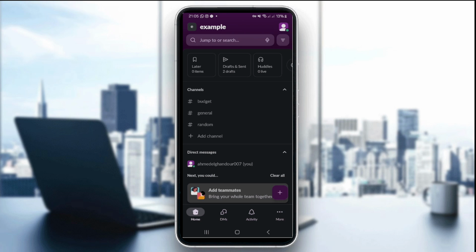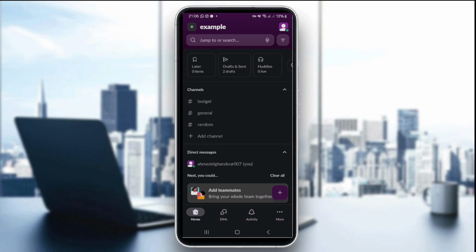The first step is to create a dedicated Slack workspace. Now, if you work with multiple clients, keep them in a separate workspace or channels. And you can do that on your mobile device or on desktop. On desktop, you're going to have to log in with your web browser to slack.com and sign in using your account's credentials and click on create a new workspace.